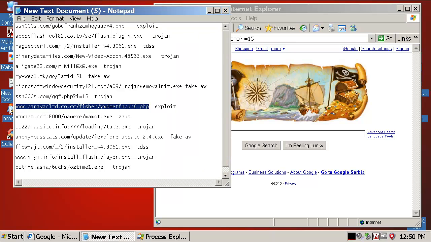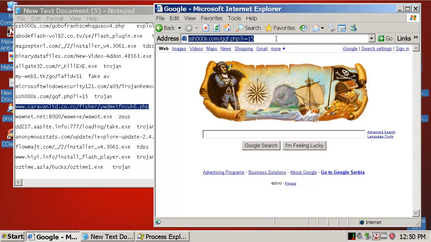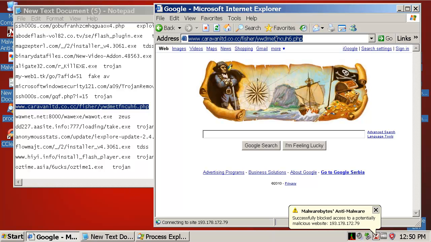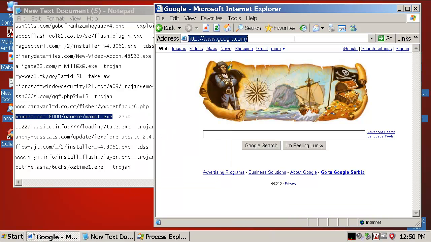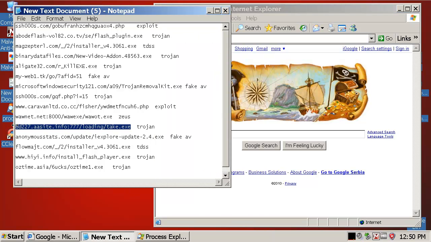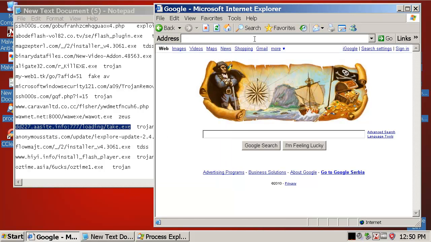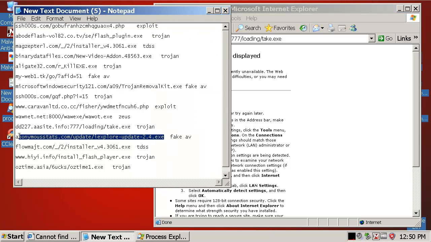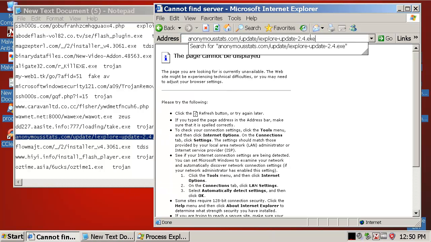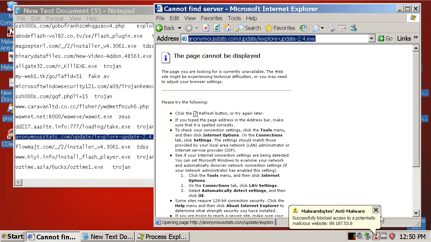And that's very nice. It didn't let me access a file or a website, and that's nice. I like to see that. Successfully blocked again. Let's go back to the homepage. Here is a Zeus Trojan. This one I cannot copy. I will come back later to that one. This one is dead. Let's move on, and this one was blocked as well.